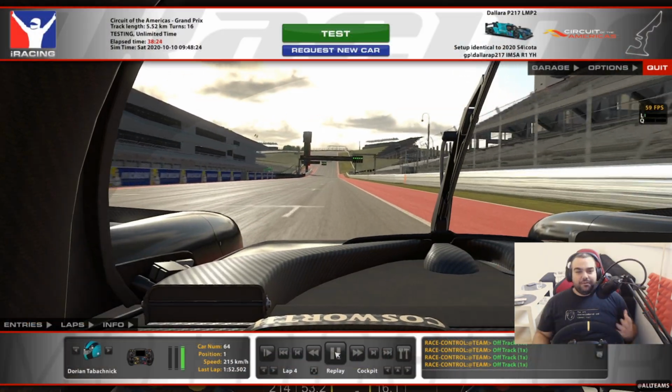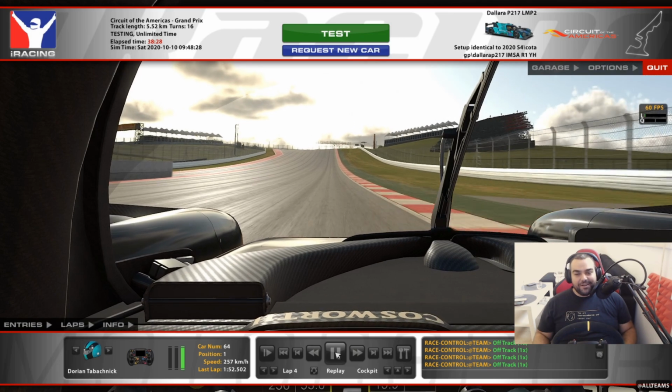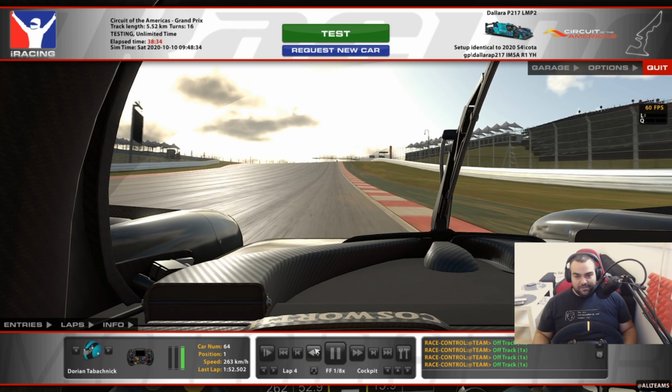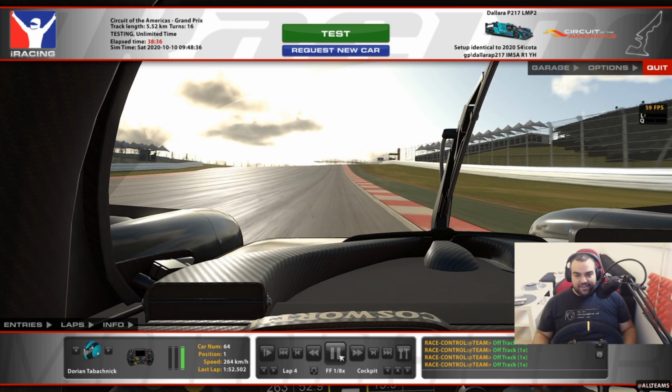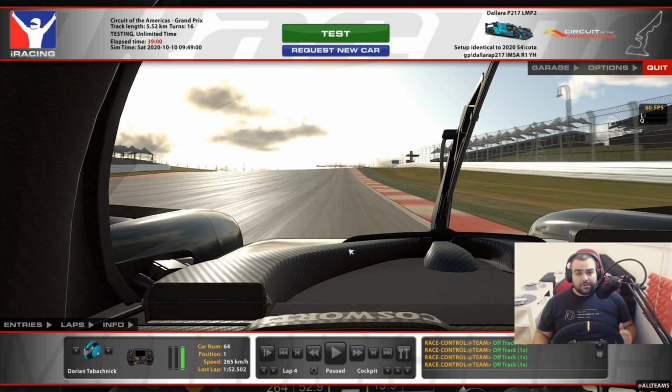So coming up to turn number 1, I think it took me about 3 hours to figure out the braking point here. You can see there's a pole here. You can barely see it from this angle, but there's a pole here, and that's sort of my indication on when I need to brake. That's the best marker that I found. Because you're going uphill, you can brake very hard and very late. There's so much weight on the front tires that you can afford to brake very late here.